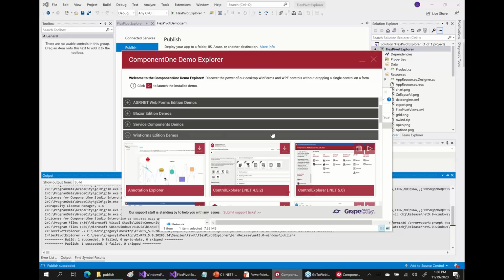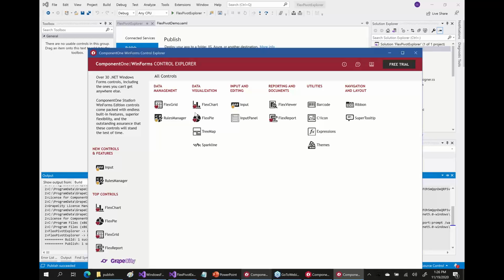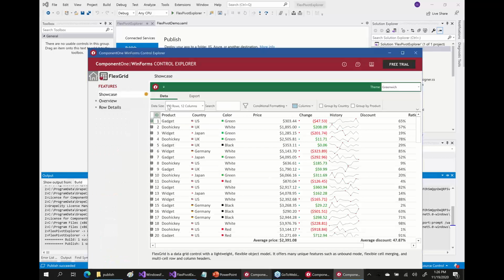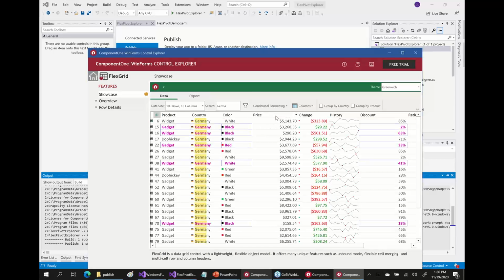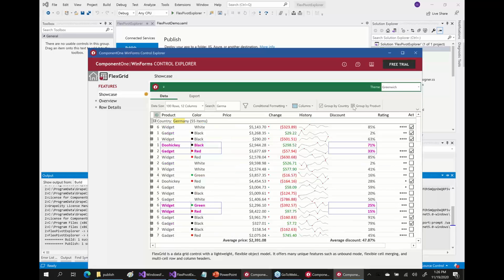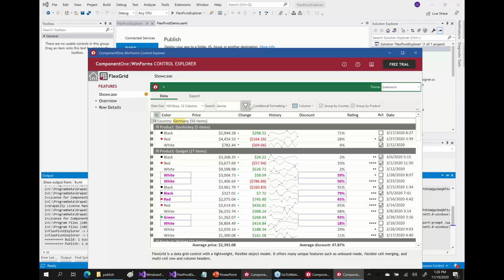But I'm going to go ahead here under WinForms, look for the Control Explorer .NET 5. I've already downloaded it. I'm going to launch it and show some of the controls here. Of course, we have FlexGrid, which I showed earlier without any data in it. So FlexGrid is our most popular data grid control for WinForms, WPF, Xamarin, UWP, JavaScript, Blazor, every platform. The .NET 5 version is 100% compatible with .NET 4.5.2. We haven't changed anything except that namespace, which I mentioned. Except, of course, now with .NET 5, you can take advantage of better performance, all for free. So it supports grouping, conditional formatting, etc.